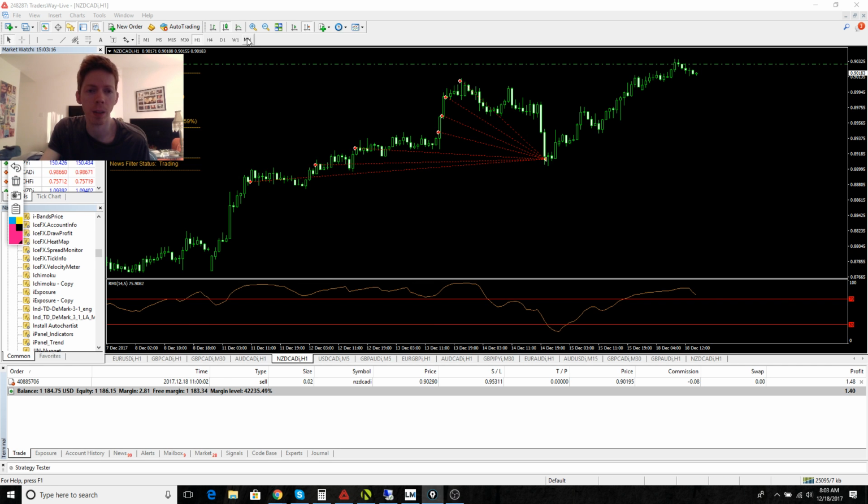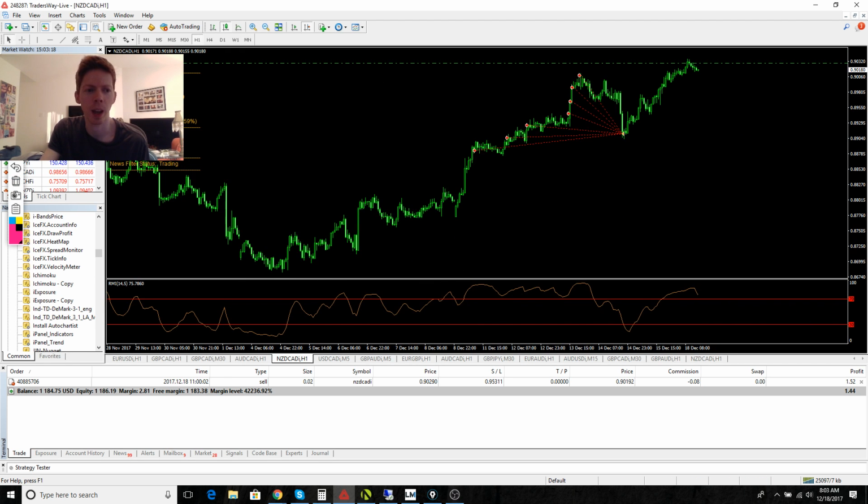Now, if you zoom out of this, you'll see that the reason why I expect this to fall or to have some kind of pullback, and I was having conversations with Robert about this, is because from the beginning of the real big push, there wasn't a massive pullback. The largest one was right in here, and it's about 60 or so pips, I believe.